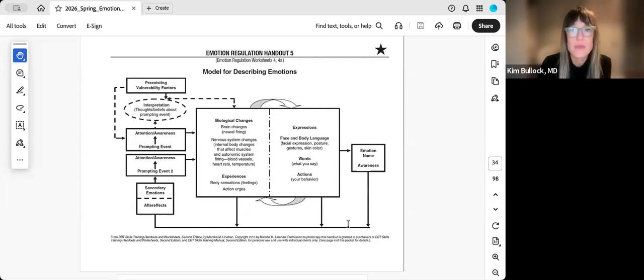This is particularly true if we've not processed or resolved the prior events, or if they replicate pervasive, invalidating experiences such as racism, implicit biases against internal characteristics that we have had, and especially true with FND, where people in the medical community have perhaps misunderstood or questioned whether someone was faking their FND symptoms, so that when someone questions it, it could make you even more emotional, not just to this one person that's invalidating or not believing you, but it could bring up things from the past and make you much more responsive or sensitized to that emotion because of the past.